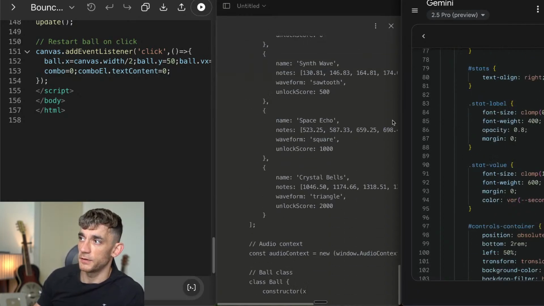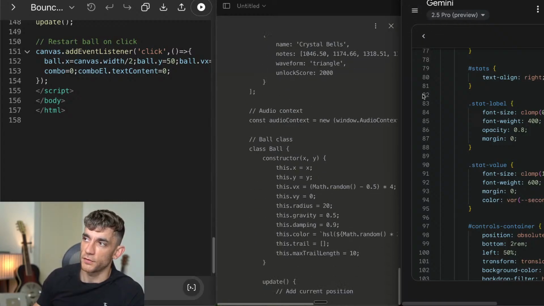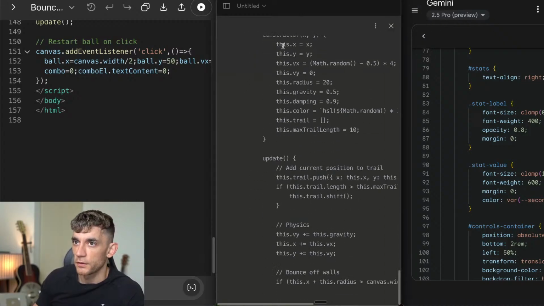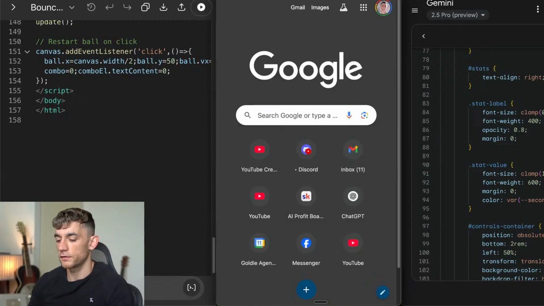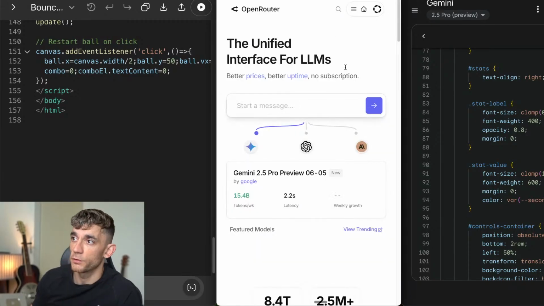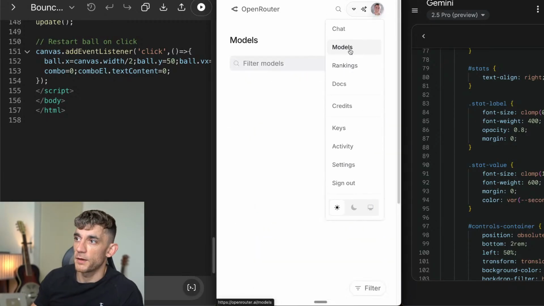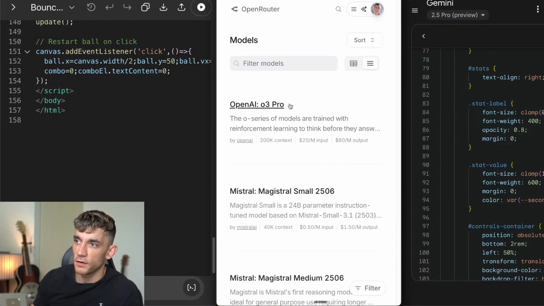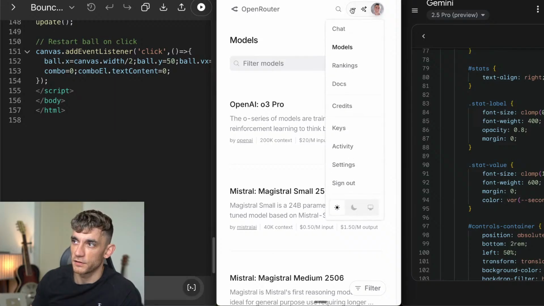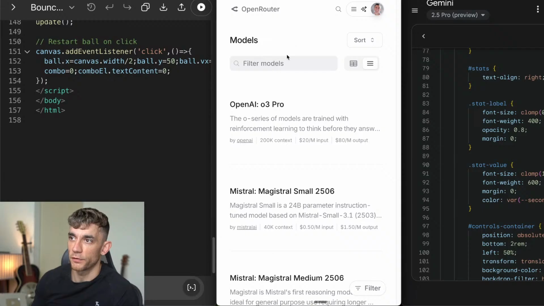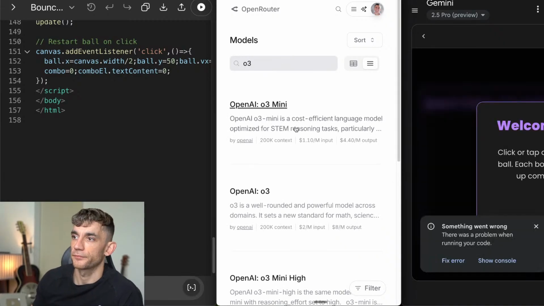So Gemini is the cheapest to code with. You can actually get a free API. Claude Sonnet, let's compare these two. So we can actually do a comparison on OpenRouter in terms of which one performs the best. We open up the models here. We're not using OpenAI O3 Pro because that's not particularly good as an API. Like it's just going to take 5, 10, 15 minutes to generate each output. We're just using the normal O3 model. So let's find that.